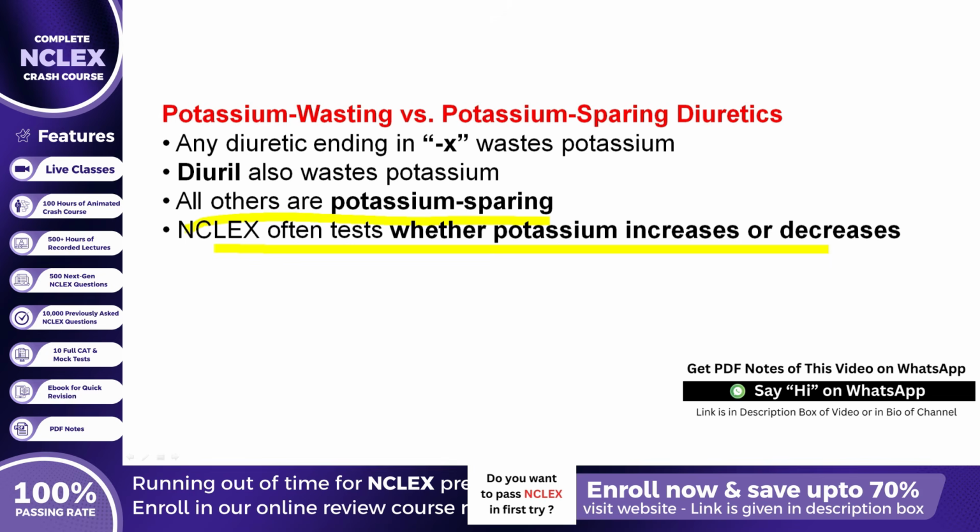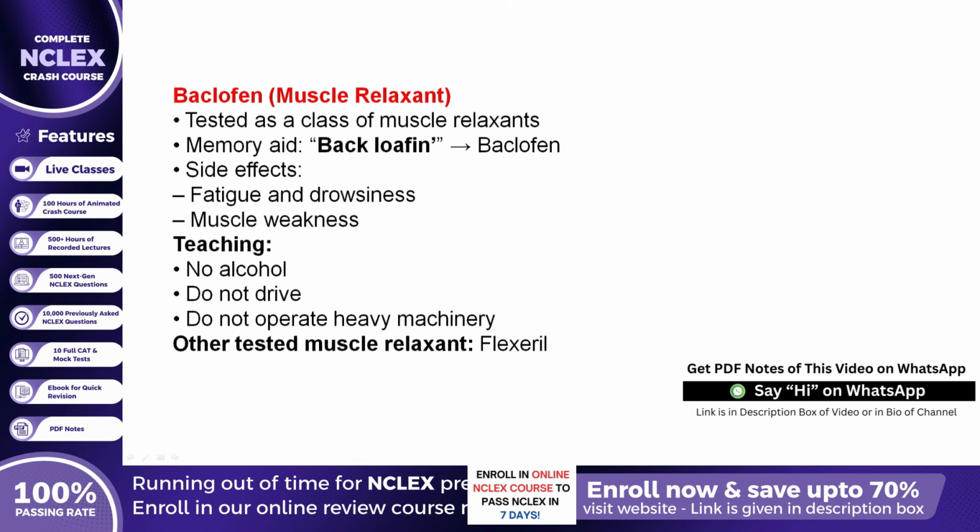Next, when we discuss baclofen, it is tested as a class of muscle relaxants. A great memory aid is baclofen, which helps you recall baclofen. The side effects include fatigue and drowsiness, as well as muscle weakness. For teaching points, clients should avoid alcohol, they should not drive, and they should not operate heavy machinery. And another muscle relaxant that is commonly tested is Flexeril.